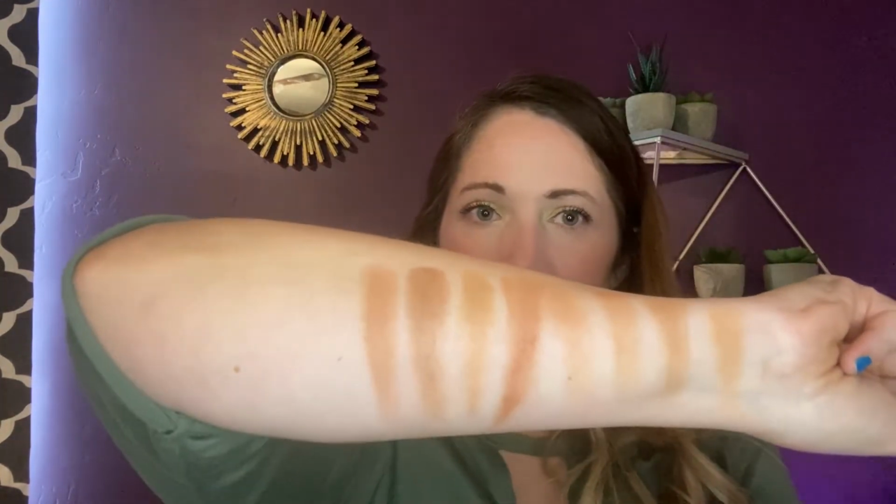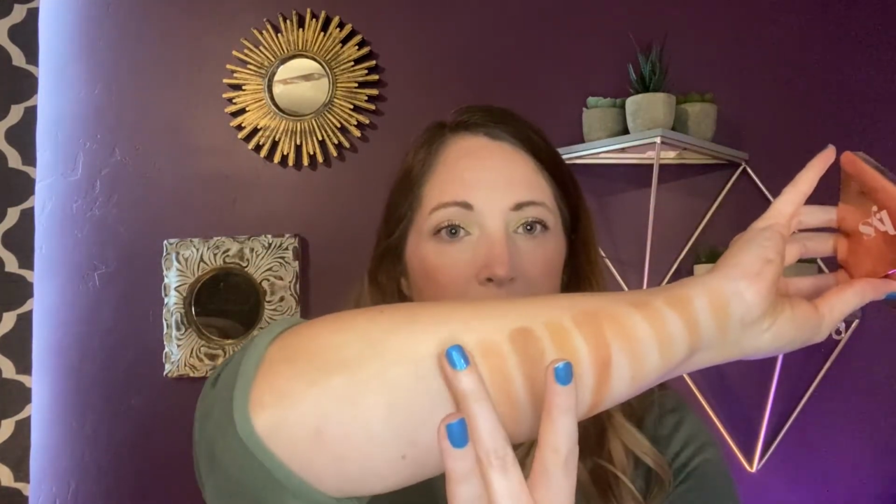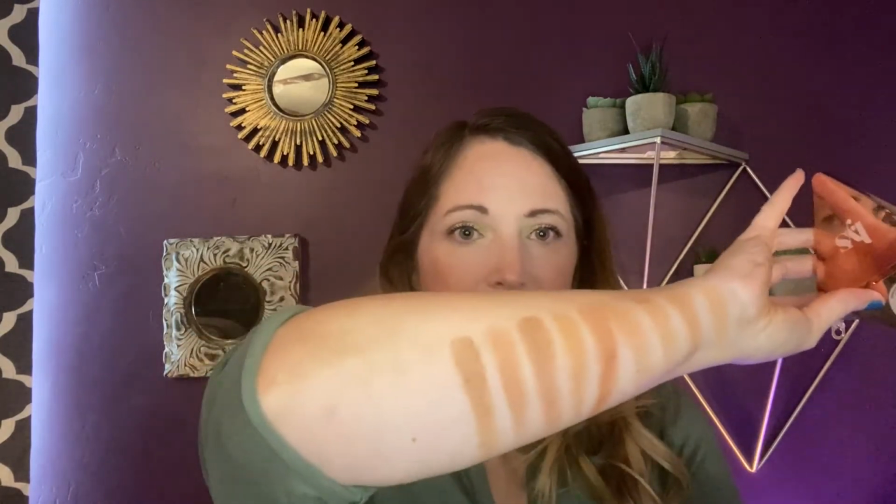Wow. Everything turns up on the skin so much different than I anticipate, even though I've used it. Okay, this is from LYS Beauty. This is a newer brand at Sephora. This is the No Limits Matte Bronzer, and this is in the shade Harmony. It's a medium shade. So here's me trying to get a shade good for my summer skin. It's not bad. I just have to use a light hand with it.